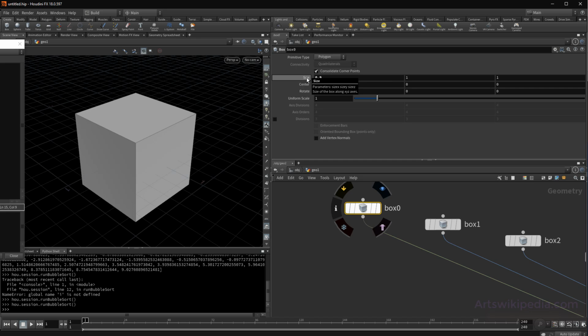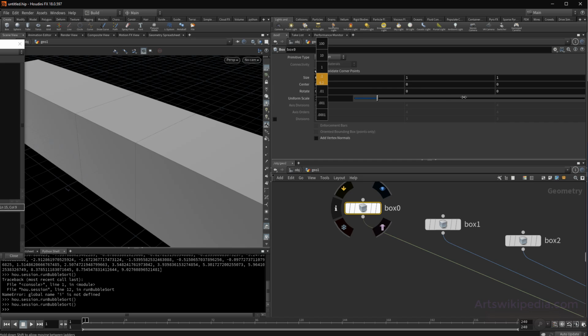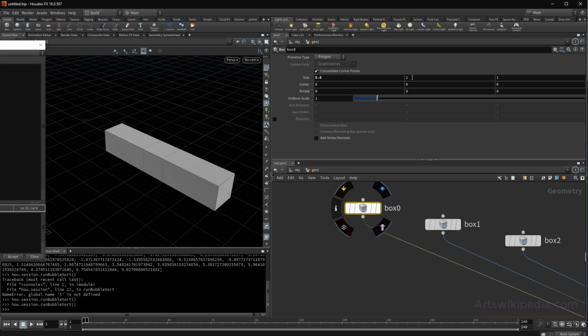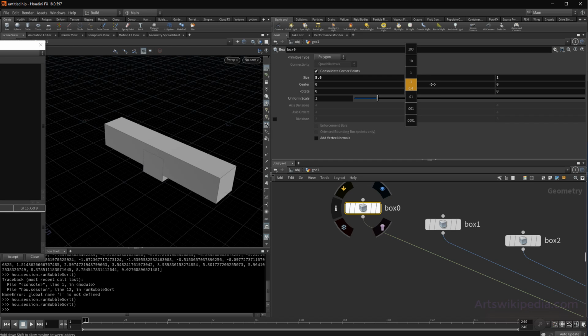And if you see here the size, there are parameters for size X, size Y, size Z. So we'll adjust that in the code. You can do whatever you want, all kinds of adjustments randomly, because we have random values.